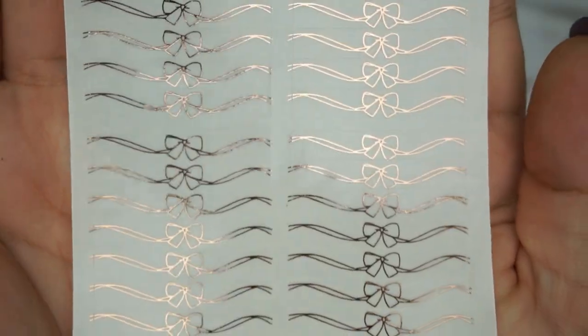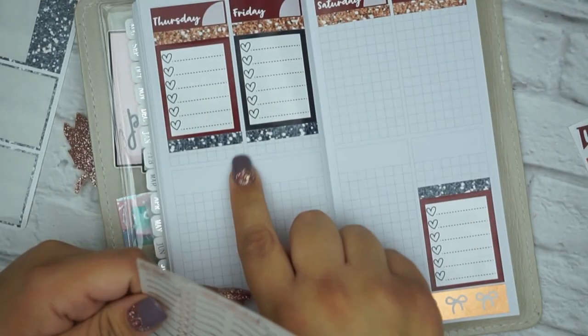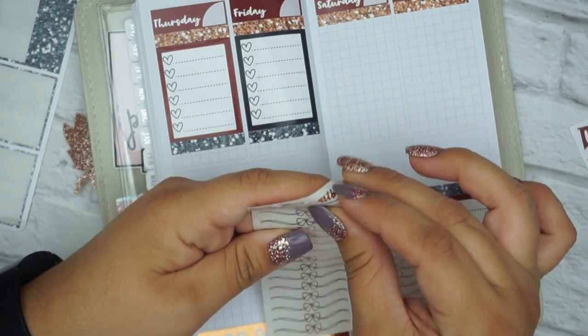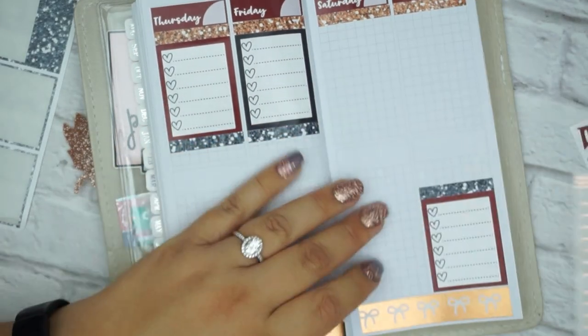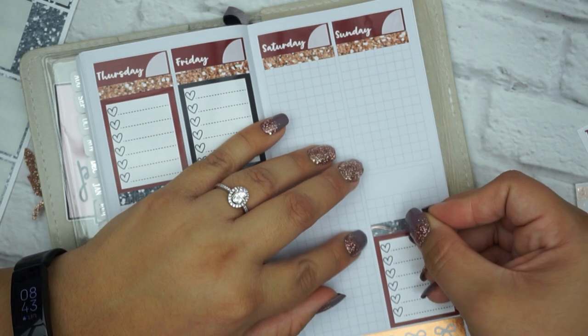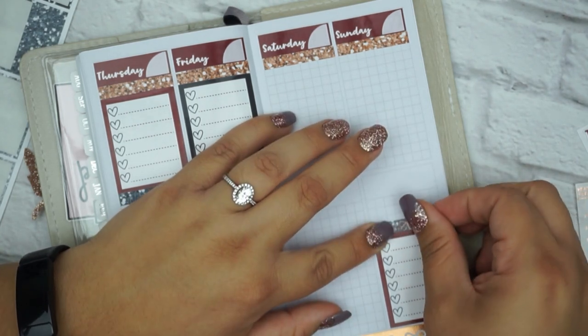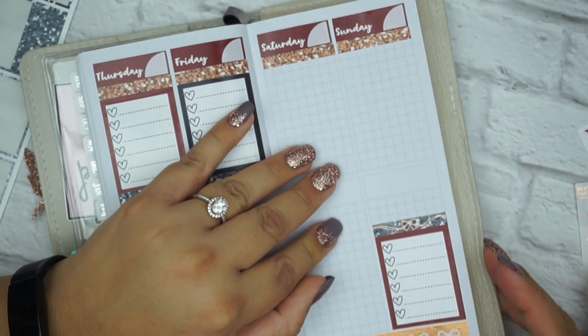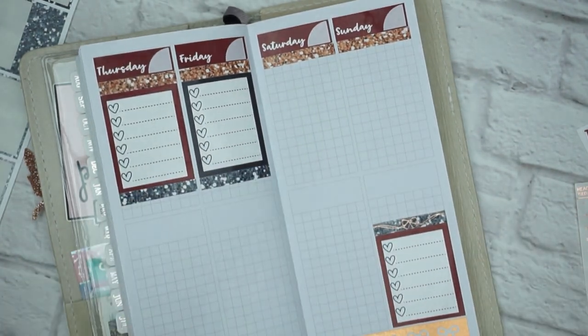Aren't those so precious? And they're rose gold, and I thought, because this is kind of a darker color, it would be pretty to add a little bit of this rose goldy color on top, just to give it a little extra something. Oh, that's so cute. So cute.